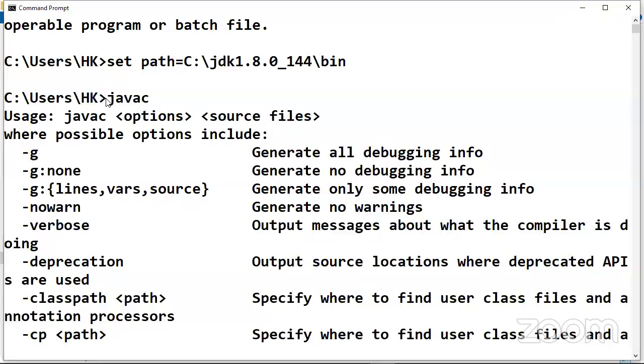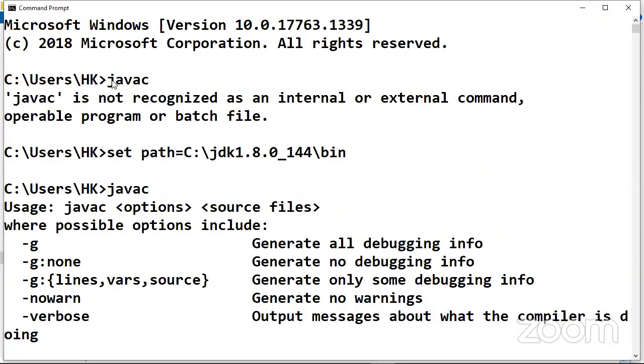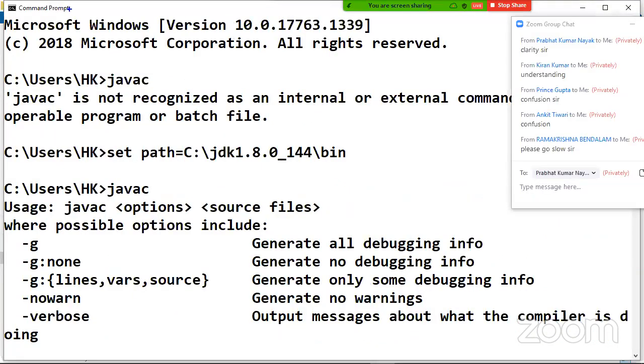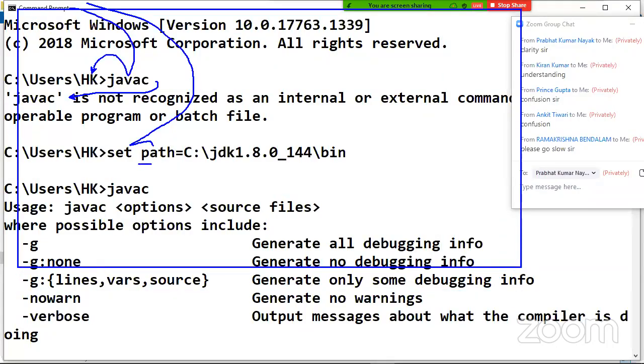So whenever you type javac, see what happened earlier: the command prompt searched for javac in the current folder, and there was no path variable, so it threw a not found error. The second time, I set path equal to, which means in this command prompt window I have created the path variable.